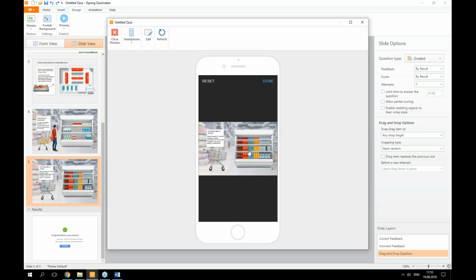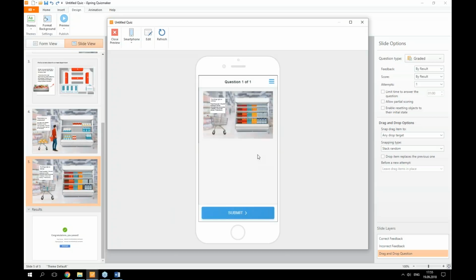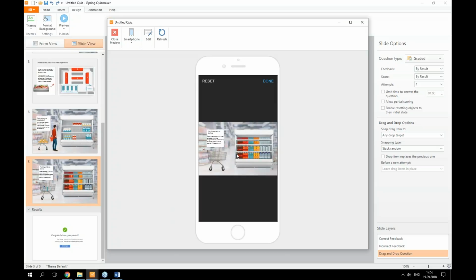Can you change it to landscape on the preview? I think no. Actually, you can do so in mobile. Oh, it's exactly the same. You just need to tap on it, and then it's just the way it is on the desktop.